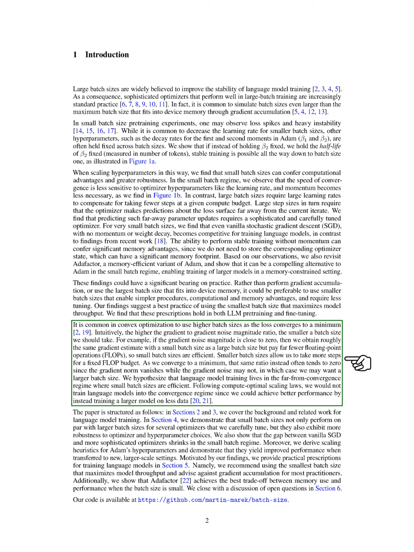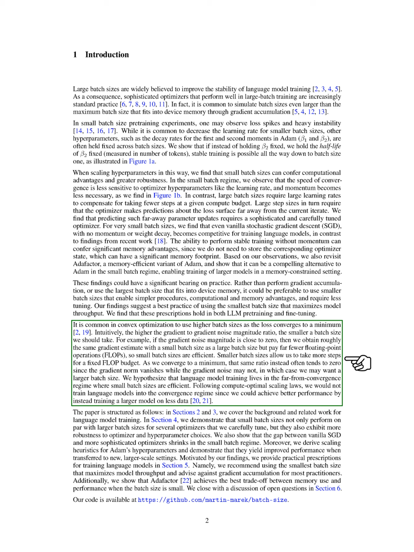We recommend adopting the smallest batch size that optimizes model throughput, a practice that holds true for both pre-training and fine-tuning language models. In convex optimization, it is common to use larger batch sizes as the loss approaches a minimum. We argue that when the gradient noise is minimal, small batch sizes can yield similar gradient estimates to larger ones while requiring fewer computations. As we near convergence, the ratio of gradient noise to gradient magnitude often decreases, suggesting a need for larger batch sizes.